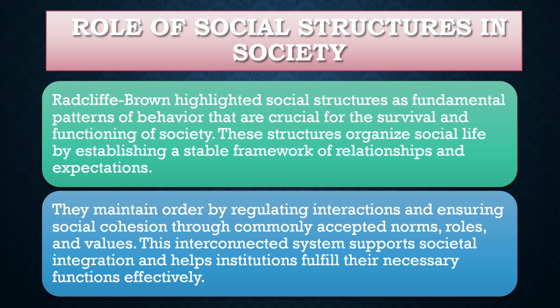The role of social structures. Radcliffe Brown highlighted that social structures organize our lives. For example, family roles, parents, siblings, children, establish patterns that guide our behavior. These structures promote order by creating predictable expectations. They also help maintain social cohesion, a sense of belonging, by establishing shared norms and values. Imagine a community where everyone respects elders and follows traditions. These shared norms help keep the community united and functioning smoothly. Without clear structures, chaos would occur, unlike in a sports team where each player knows their role.